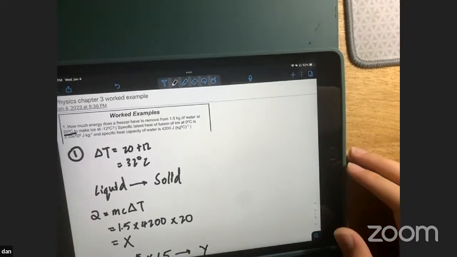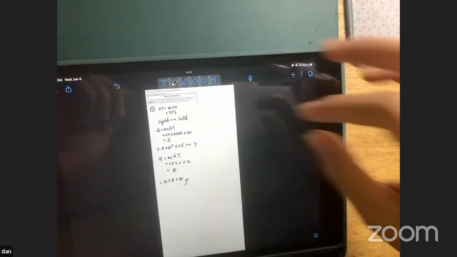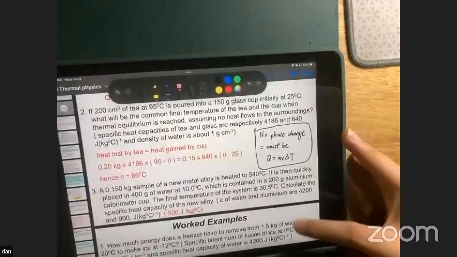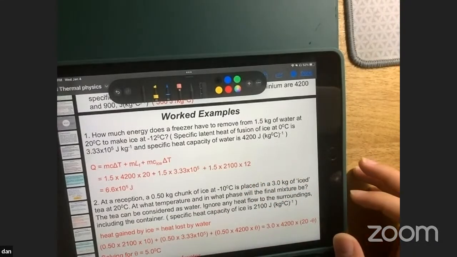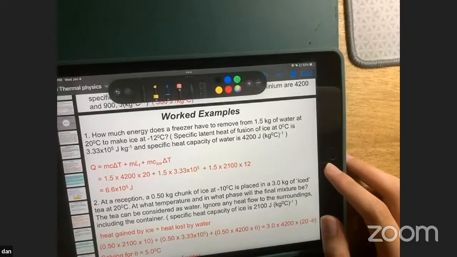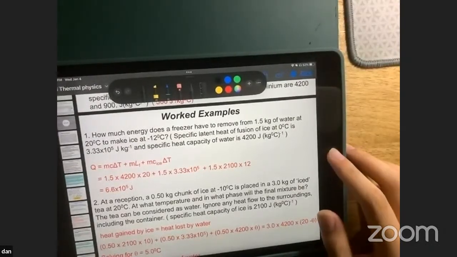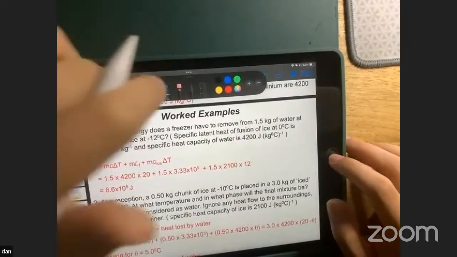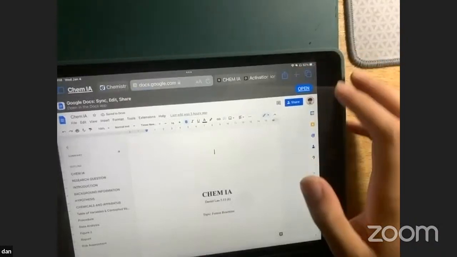Okay. Right. So check out your PDF or something. Return back to your PDF. Can you split your screen again or something? All right. Check it out. Where does the 2100 come from? I wonder. What do you know? They are supposed to give you, and that is the correct number. It's not 4200 divided by 2, okay? It's 2000 something that is the C of ice. Just Google it, so that you know it's not 4200 divided by 2 or any nonsense, right?